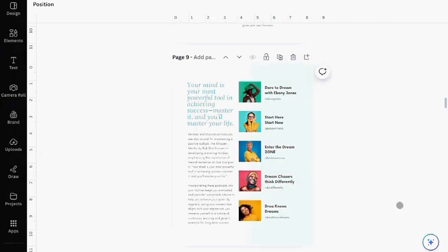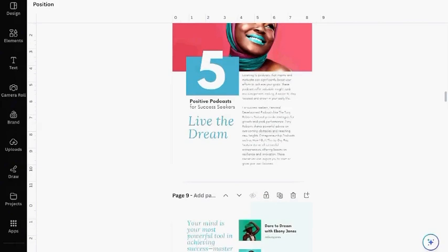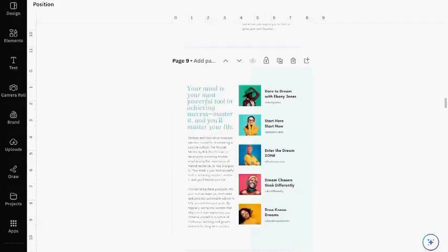You don't have to do this for podcasts. You can, in your issue, highlight 5 products. You could highlight 5 places. You could highlight 5 programs, right? I'm doing P's because I'm all about the P's, please. But anything that you want, you can highlight 5 books, right? So it doesn't require a lot of writing. You could switch it up in every issue, or let's say your magazine is for people who love to read books. Every issue, you could highlight 5 different books. Maybe you do romance, and then another one you do biographies, nonfiction, and switch it up every issue, right? So this is one style section.